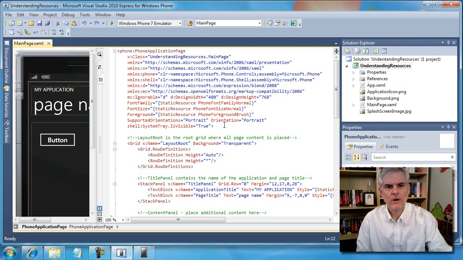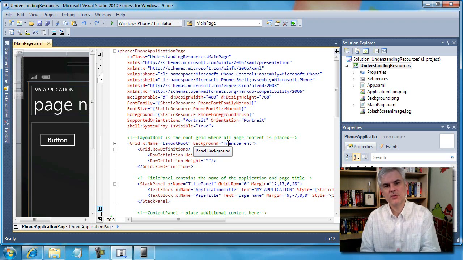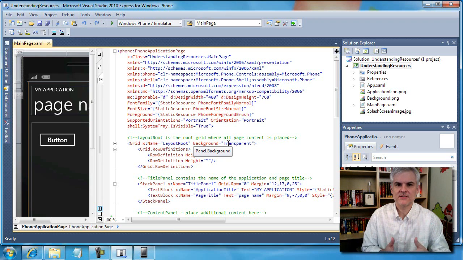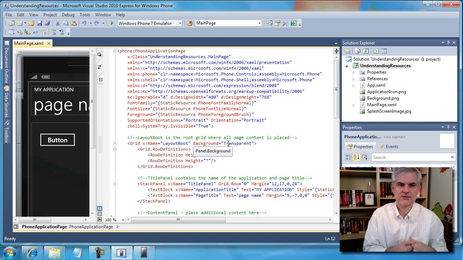Okay? So where exactly are these static resources defined? I mean, if we were to search our project, we would not find a mention of phone foreground brush anywhere in our project. Well, they're embedded resource files that are already on the Windows Phone 7 device itself, and they're referred to as theme resources. You can't modify the themes or the style definitions within them, but as a developer, you can choose which of the themes that you want to use, or choose not to use any of them at all if that's your prerogative. So consequently, the themes are just simple XAML files, one for each combination of dark and light backgrounds along with each of the accent colors.